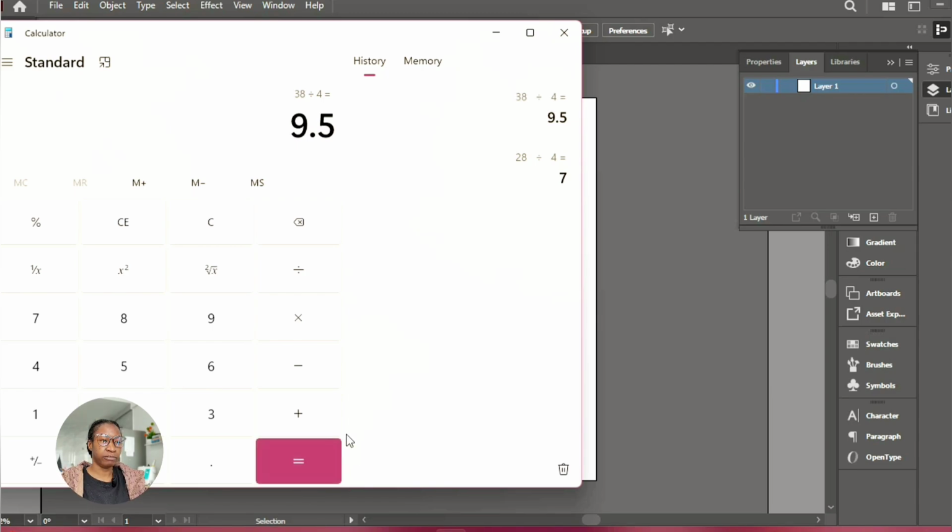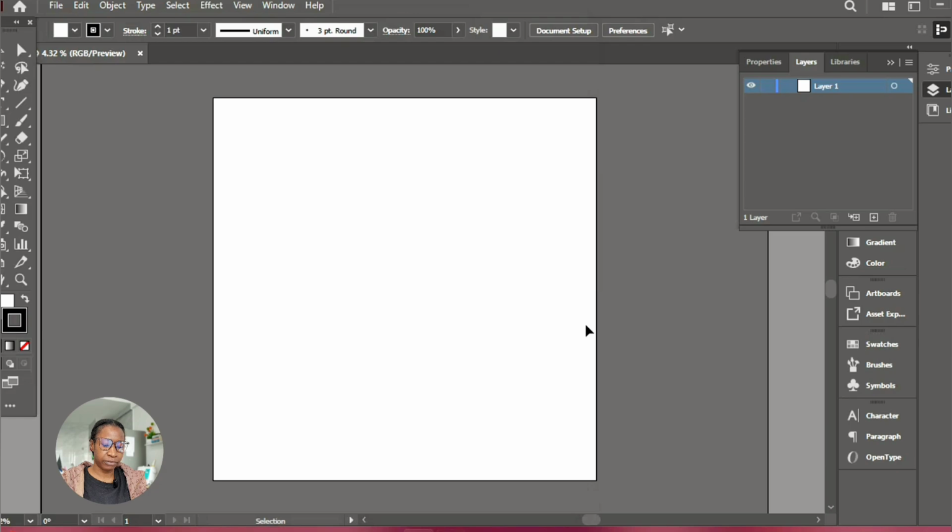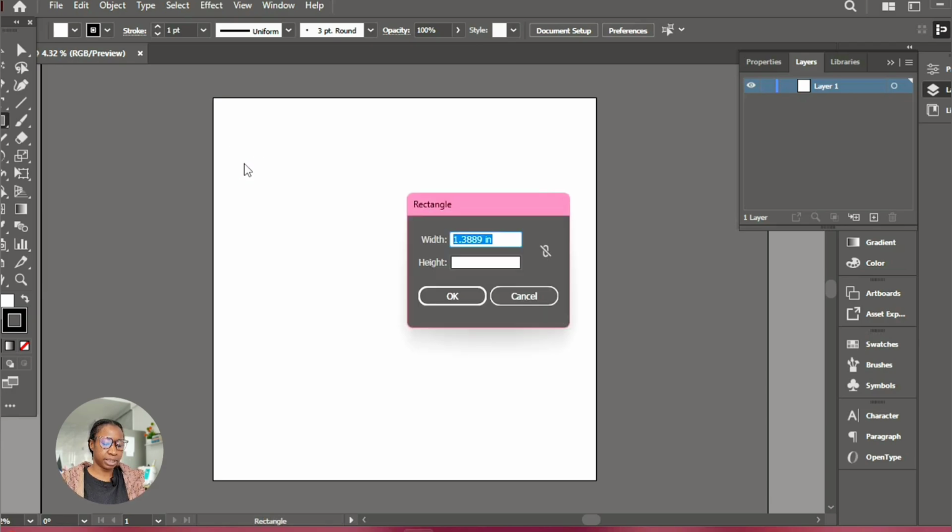Now, the reason why we are dividing this by 4 is because we're going to be working with a quarter of our actual measurement when creating our pattern. Now that we found that out, because I know that the widest part of my body is my hip, for the skirt I'm going to work with the hip measurement when creating the piece. So now I know that my widest part is 9.5 when you divide the actual measurement by 4.